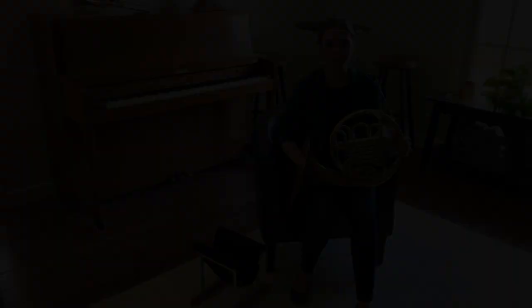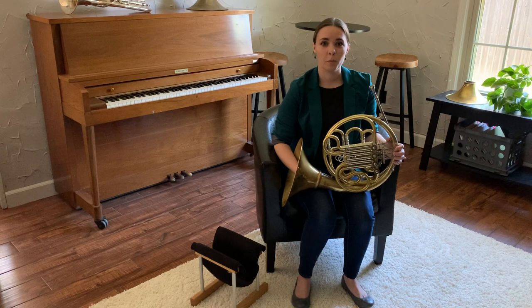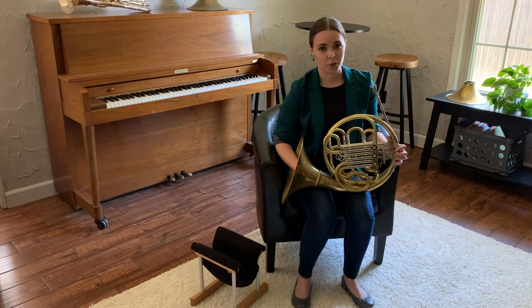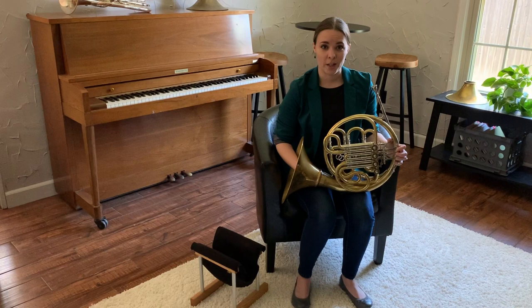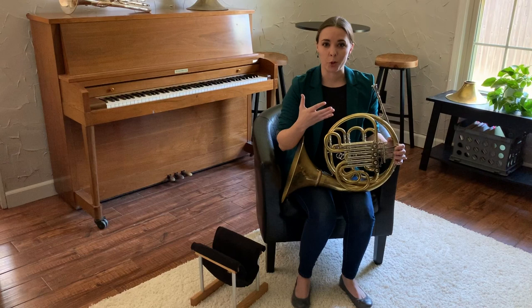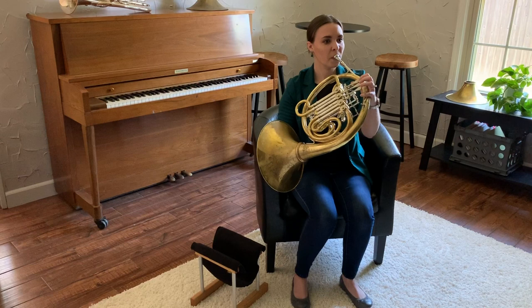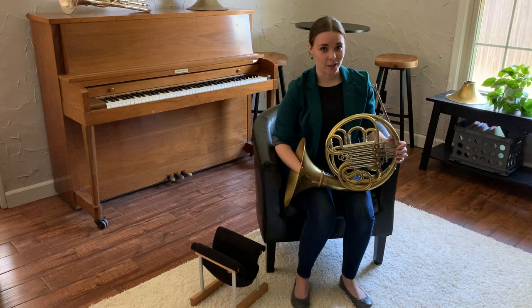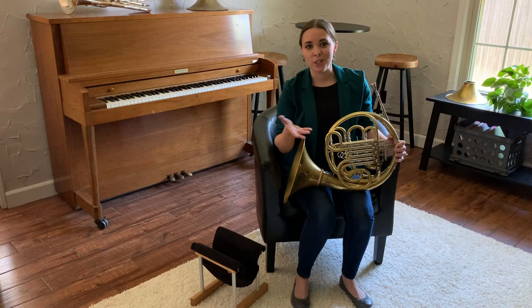One crucial aspect to becoming a better, more developed horn player is to develop your articulation. Articulation unlocks a variety of different musical sounds and will greatly increase your chances of being an accurate horn player. The first thing to note is that it's not the tongue's job when we articulate to create the note — the note is created by a placement of air and embouchure, nothing else. For example, I can play one note using no tongue at all. Some may call this a breath attack, but it's a good indication that the articulation is there only to decorate the note, not to create it. Think of it like a cake — the cake is already baked, moist and delicious. But you want to put some icing on it, add that extra little touch of sweetness and design. That's your articulation.